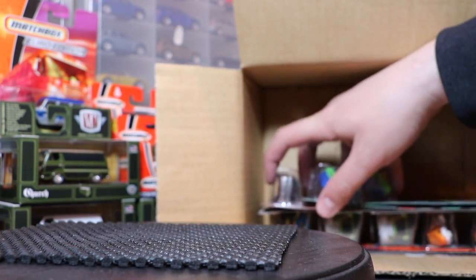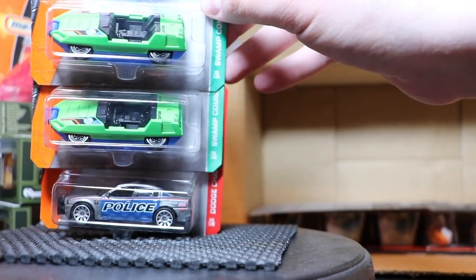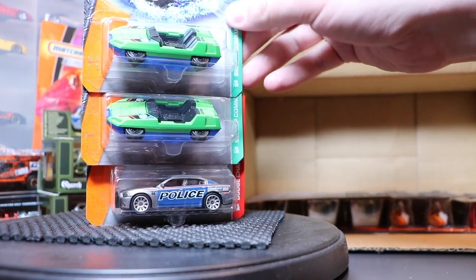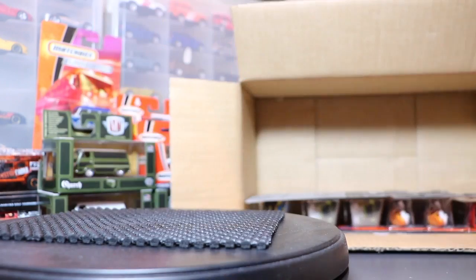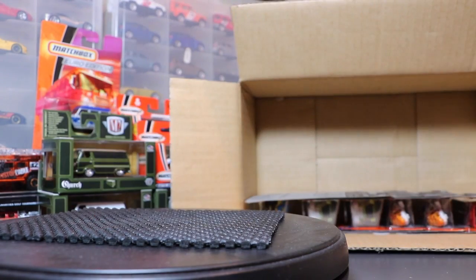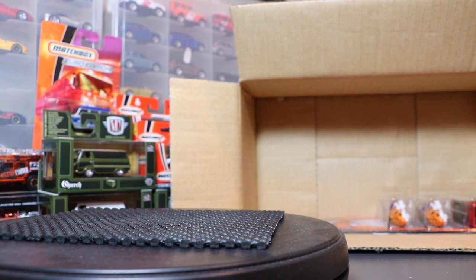I am cool that it went 2 per case on that one because I think it can be popular being an FDNY, but I am not cool about this one being 2 per case. Ew. The Swamp Commander. No, no, no. Because I even think it was in the last case, wasn't it? And there's the Dodge Charger. Nice to see that held over. Yeah. No, no, no. Oh, there's another one 2 per case.